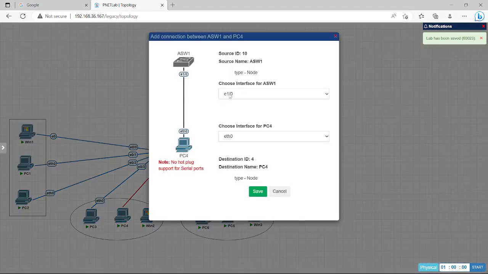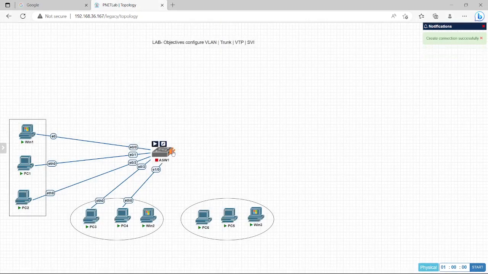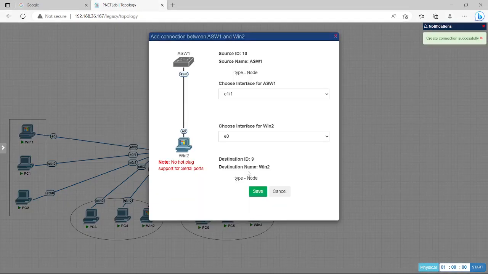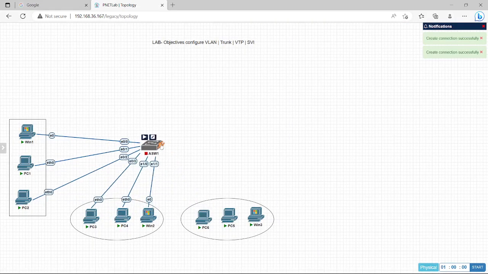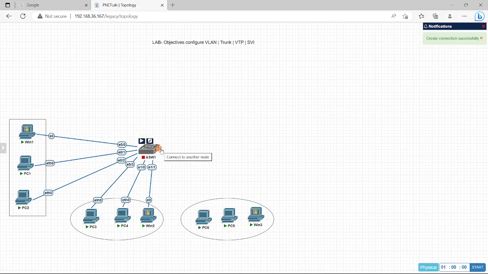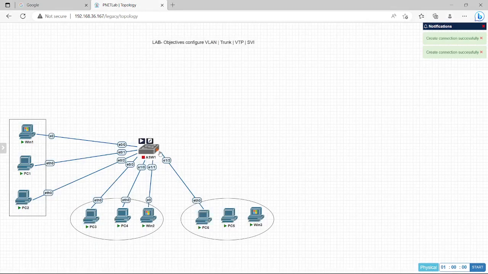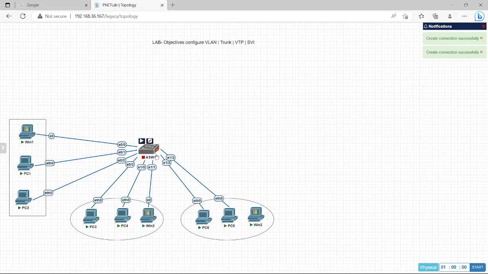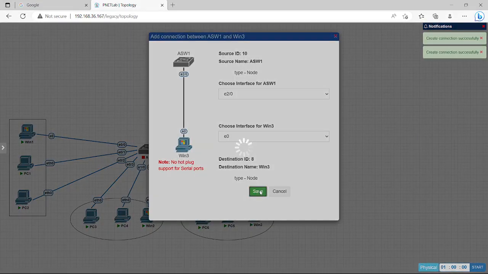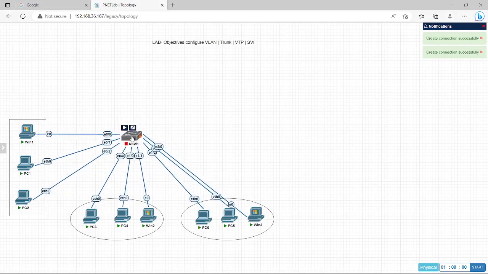E1/0 is the port, and I will connect these two also. Now I have connected all the ports from a single switch.